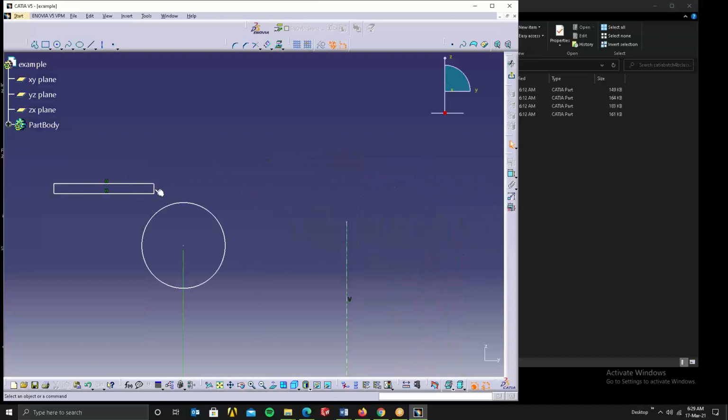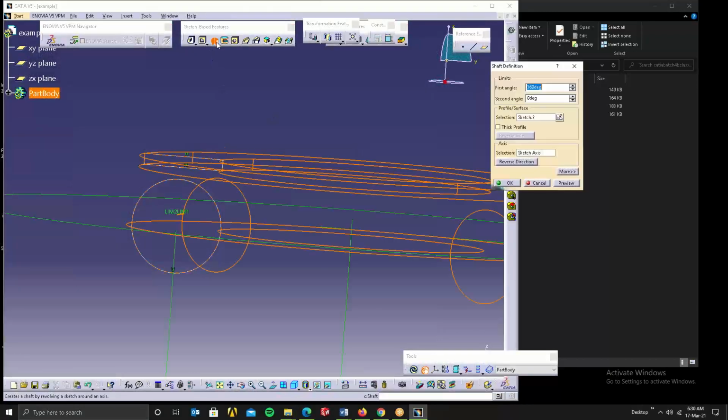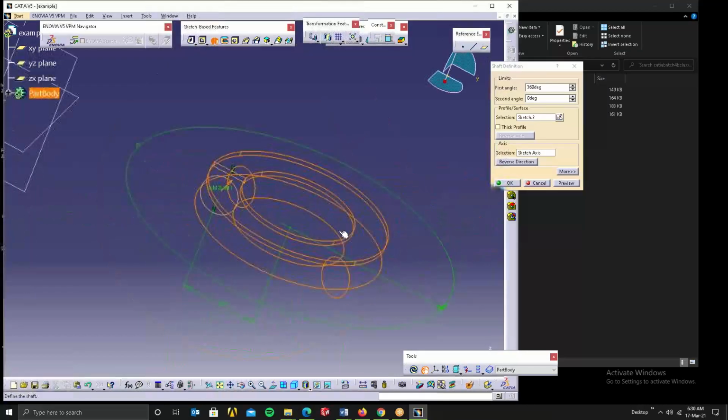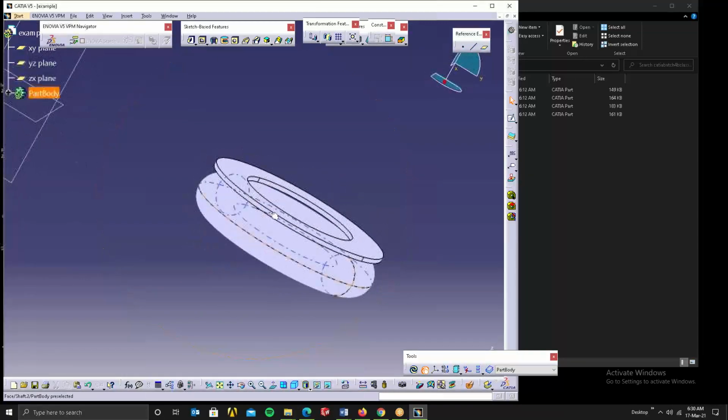Once that is done, you can exit this and give the revolve command. Automatically, you can see the reference element is not shown, but it takes the revolve command with respect to that element.